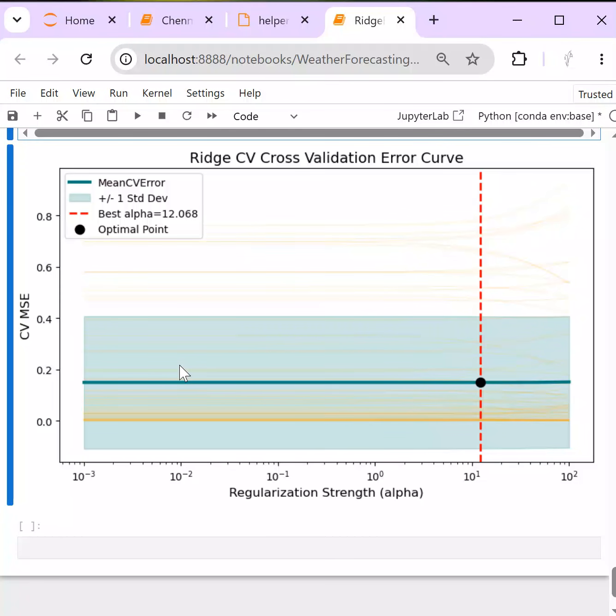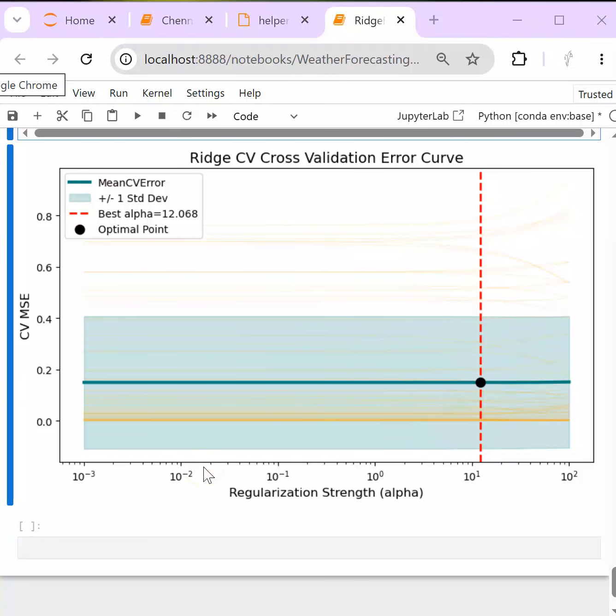So we have two types: one is a narrow band, and the other one is a wide band. If it is narrow enough, the model performance is consistent across the CV splits, which tells us the model is stable. And the wide band tells us that the variance between the folds is higher, so the model is less stable. So this is going to be the stability indicator.